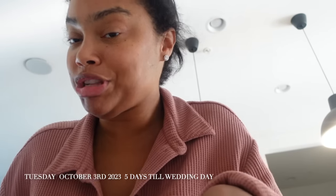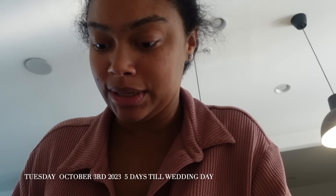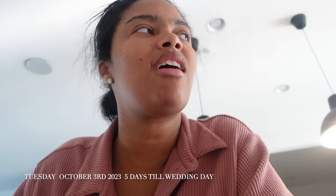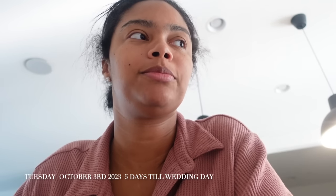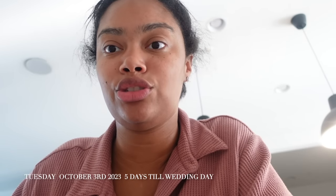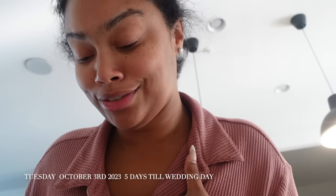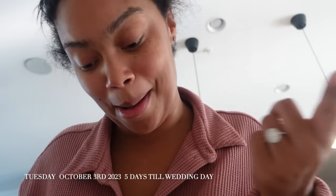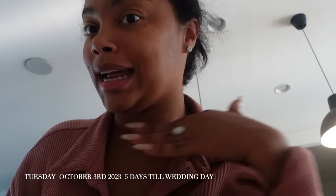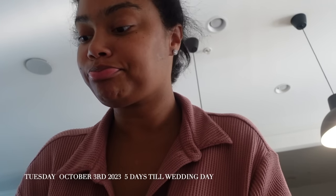Now, it is a little smushy, but that's okay because that's what my man likes. He don't like no super muscular girl and he don't want me super skinny. So it's hard to find that balance because I like being this size. But I don't want to get too big and it's hard because I like to eat. And he likes me thick, so I got to go with what my man likes. But I like this size, thick. Not big like what I was.